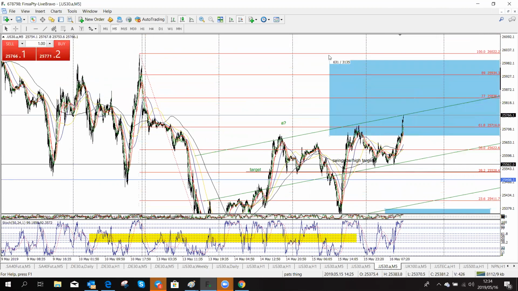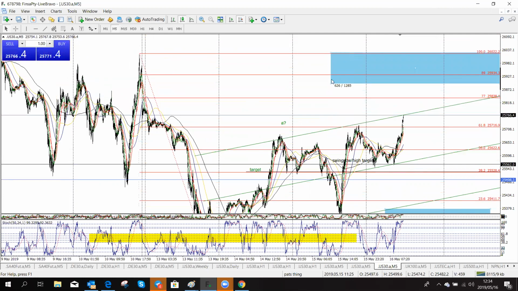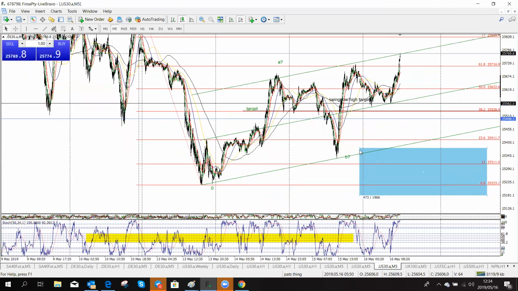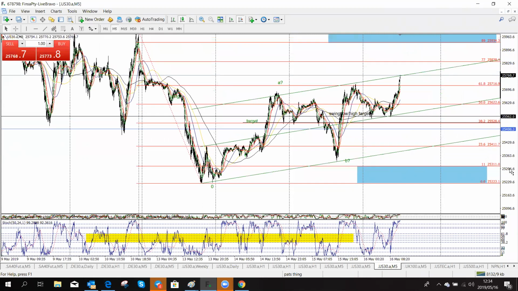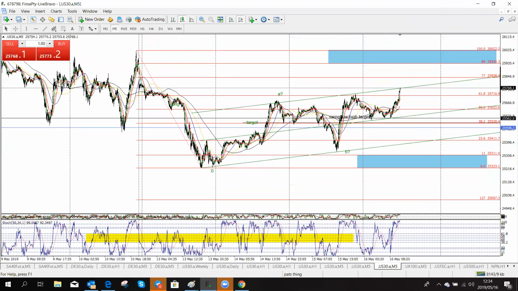This now moves up between 89 and this one will move down between 0 and 11. Just squeeze that down. And there you have it. There's our next levels. So we've missed the 61. The possibility there was a double top, it broke. If we had moved a little bit earlier, we could have traded this 61 to 77 and it's halfway there. Okay, so that's really how the fibs are going to work.